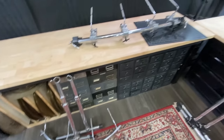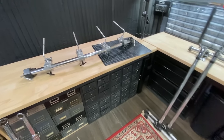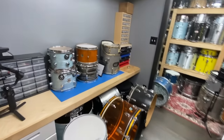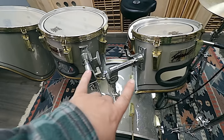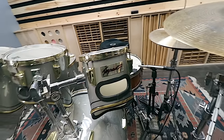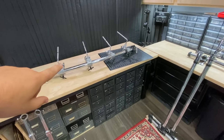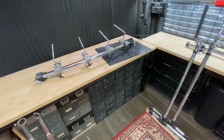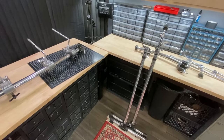Before we get to the drums, let's check out these racks. The rack is really the main reason I decided to buy this kit. If we think back to the impact kit, that thing was a nightmare to set up — mainly because of the shape of the drums, they can only really face one direction because of the scoop on them. Trying to set up this kit without a rack and without the proper mounts would just be a huge nightmare, so this rack should definitely come in handy.